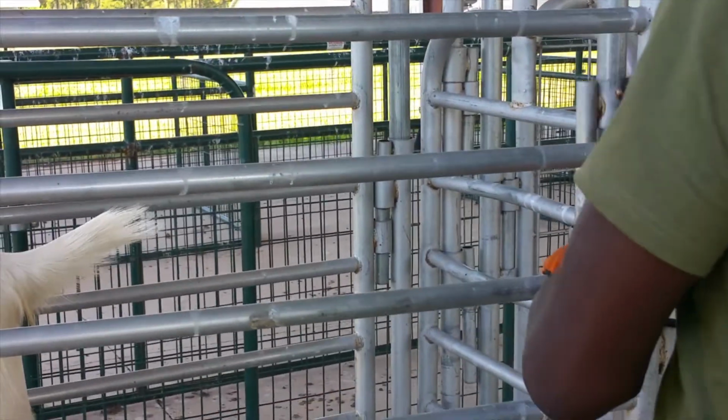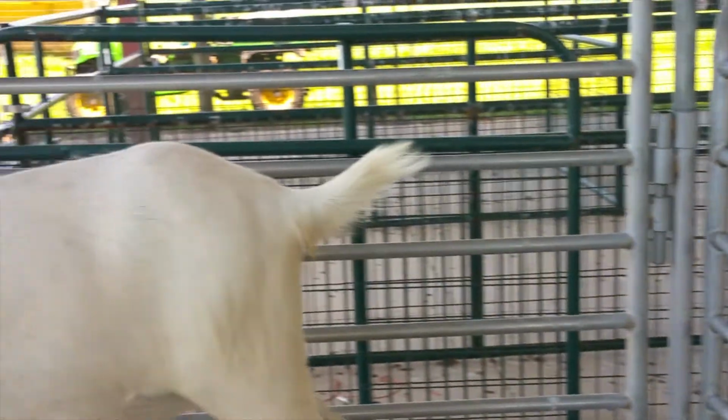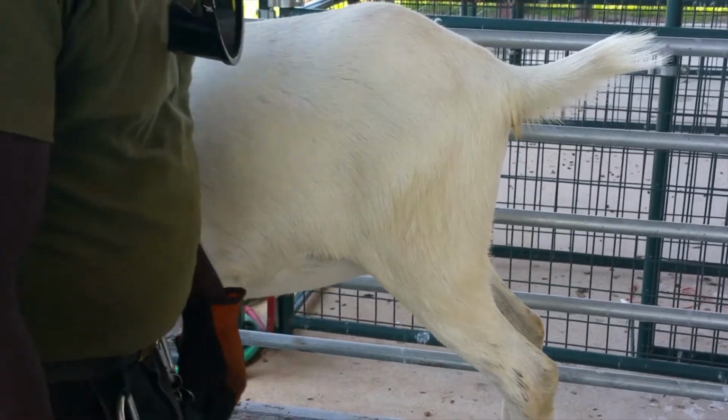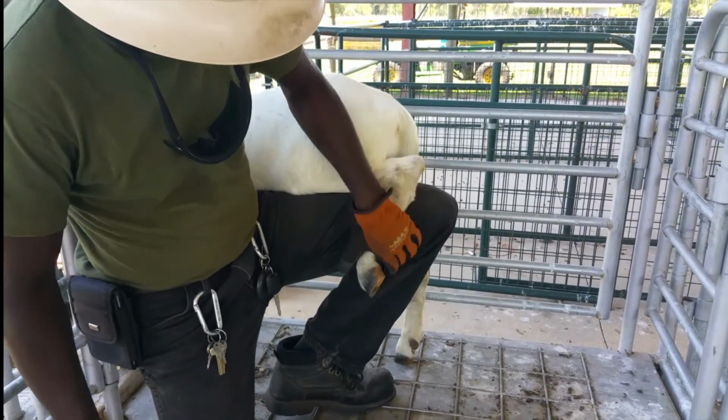The only problem you may experience at this point is that the animal might decide to sit down instead of stand up to get their hooves trimmed, which may make it quite challenging. But the more often you trim the hooves of your goat and sheep, they should get used to being handled and at some point become easier to work with.